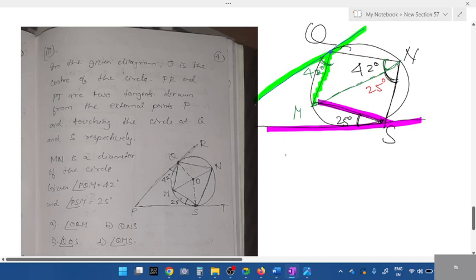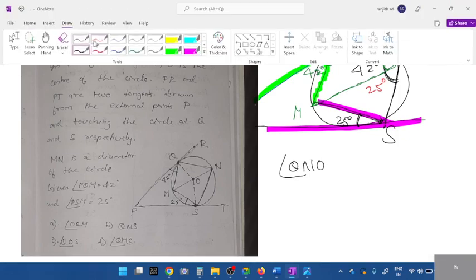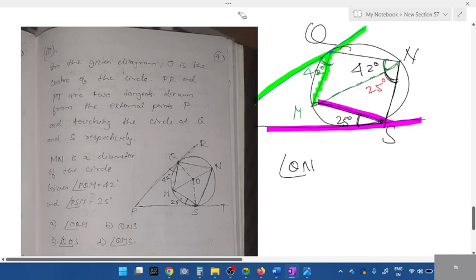Right? Now first, angle QNO. I'm just talking about angle QNM, students, not QNO, QNM. Triangle. I'm talking about the triangle QNM. Angle QNM is equal to angle PQM. That is equal to 42. All of you observe this angle. So P will be here. Okay, imagine these two tangents are touching here like this.